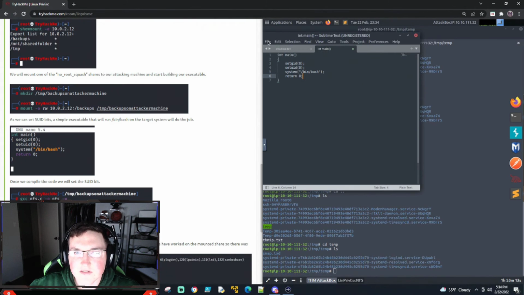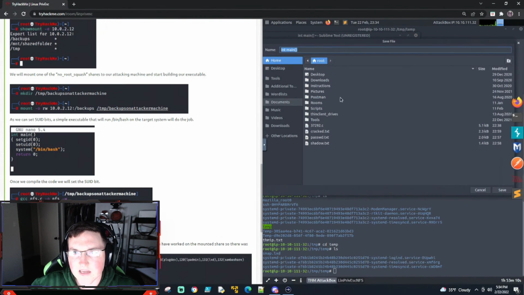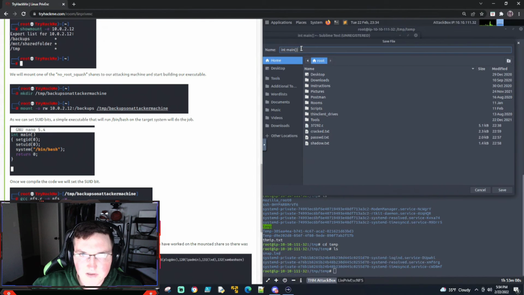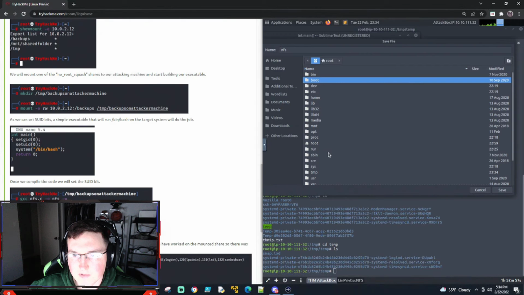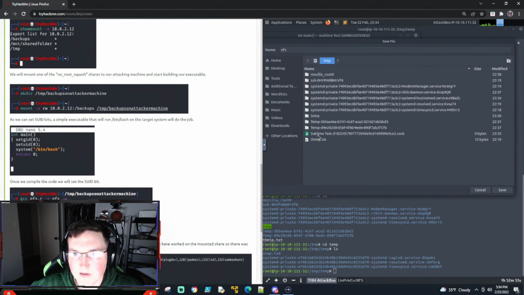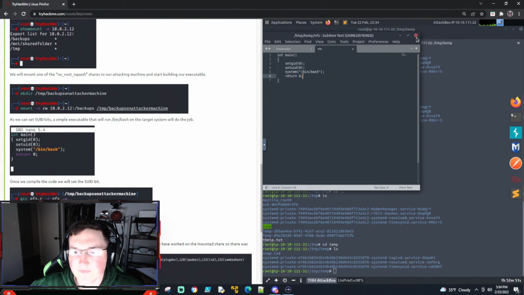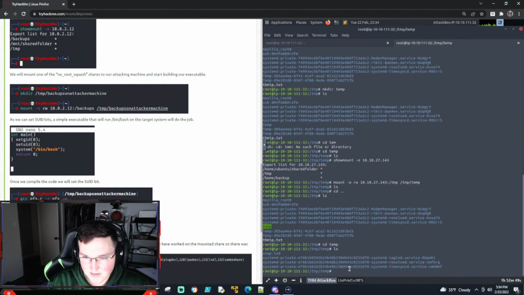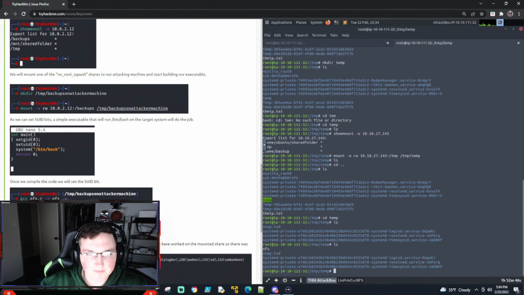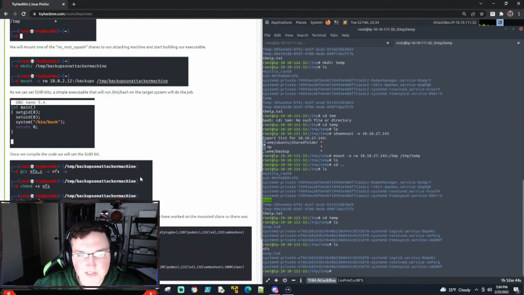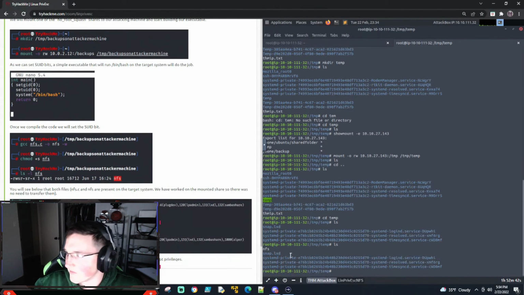All right, so file, save as, and we'll save this as NFS for network file share, and we'll actually go to other locations, computer, temp, and save it in here. So now we've saved it. Now we need to actually look at it, and we need to set that SUID, because if we don't, then it can't run the way that we need it to.